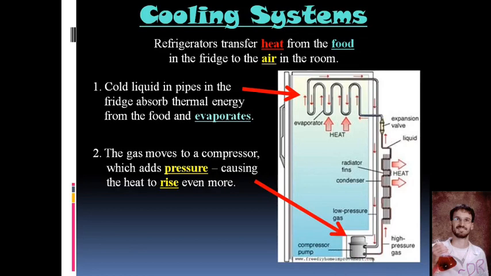All it does is take the gas that's coming out of that pipe and apply a lot of pressure to it, so it squeezes it down. It's like a little pump, forcing lots of pressure onto it. Well, that causes it to get hot because of the gas laws. You add pressure, it makes the temperature go up. So now we have a gas that had the heat in it from the food, and now we've made it really warm. And now that we've made it really warm with high pressure, we send it into a whole series of really tiny pipes that are behind your fridge.